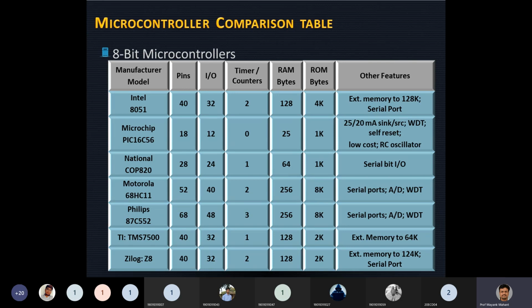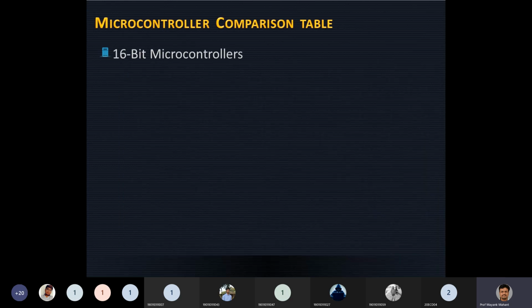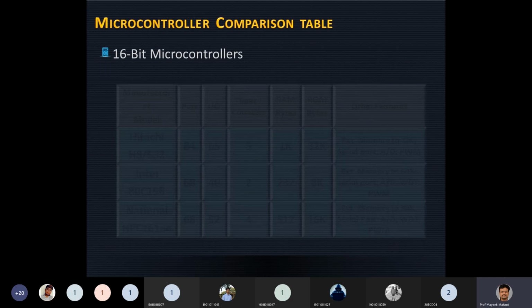Many times you will find that our microcontroller may get into an infinite loop in the software. To get out of this infinite loop in the software, we require a special circuit which we call a watchdog timer. So watchdog timers are generally used to get the microcontroller out of the infinite loop in the software. Then we can also have 16-bit microcontrollers.